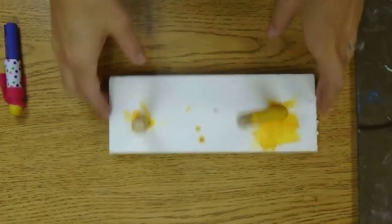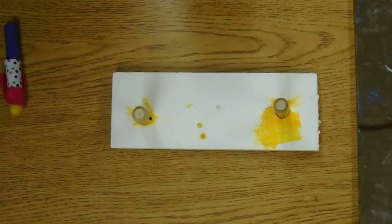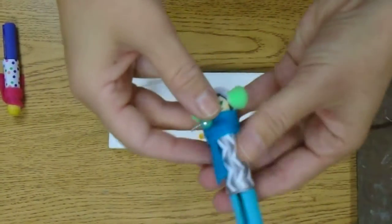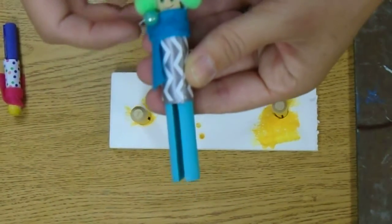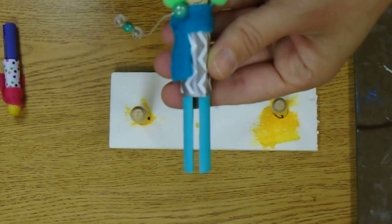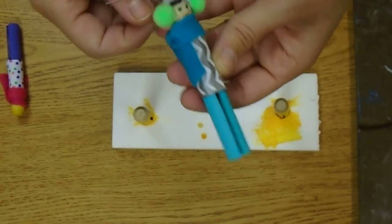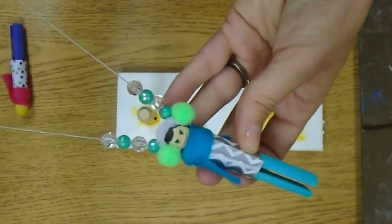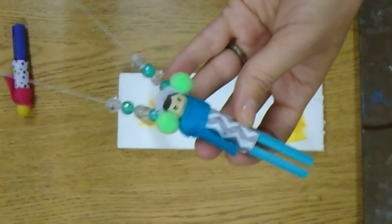Alright, Art Club, we need to finish up our winter doll necklaces. So this is what our goal is to try and create. We're going to make it look like there is this little person wearing a winter sweater, a scarf, and some earmuffs, and it's going to become a necklace where we put the string through it, and then the day of Breakfast with Santa, the kids choose the beads that they want to string on their necklace.